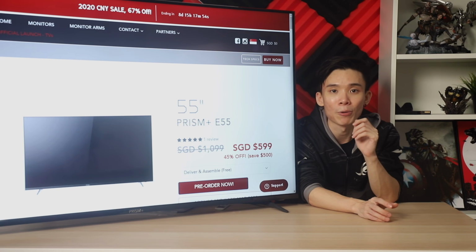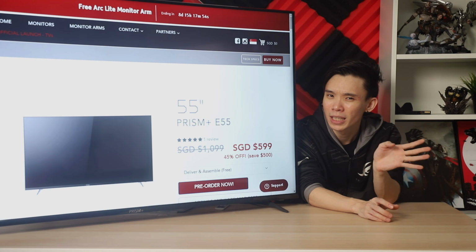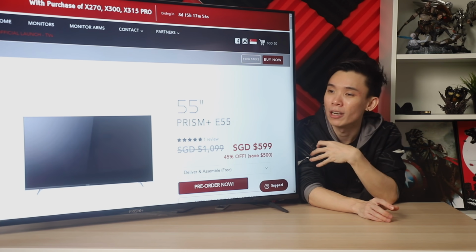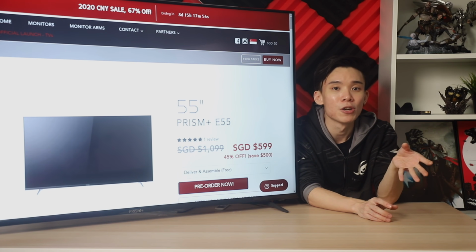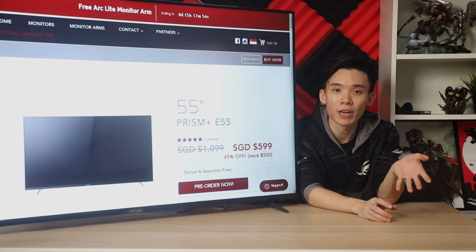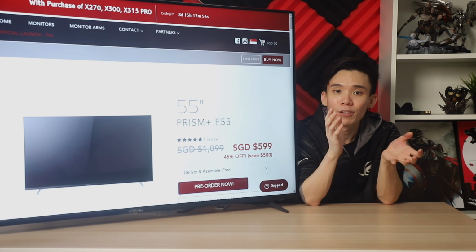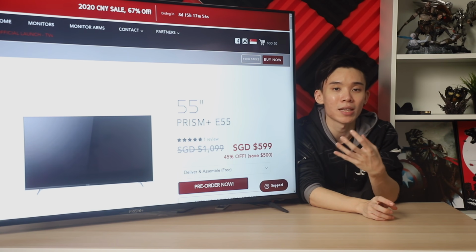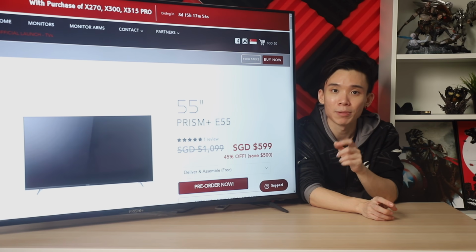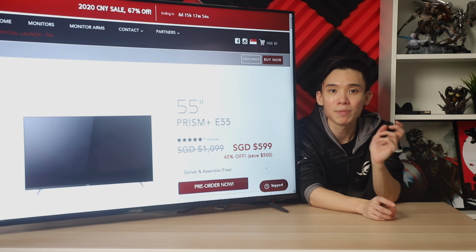Personally, if I could, I would get an E55 in every room of my house, even though I don't know why I would need it, but yeah, it's such an insane value that I have to recommend this to everybody who's looking to get a new TV. You're getting a brilliant product with 4K resolution, amazing colors, great panel, and all these features rival the top brands, but they are offering it at this pricing, which is just absolutely mind-blowing, especially since the E55 comes with 3 years on-site warranty. Okay, that's been it for the video.